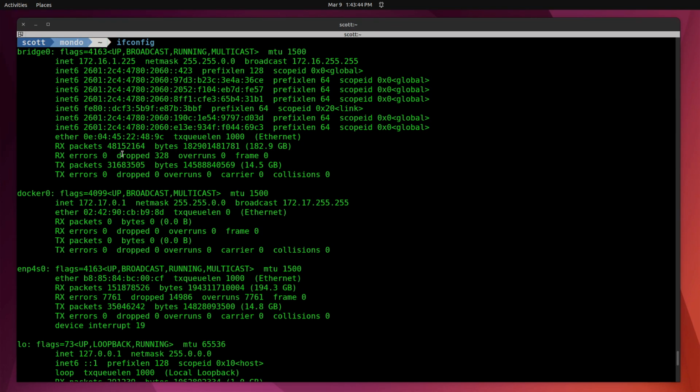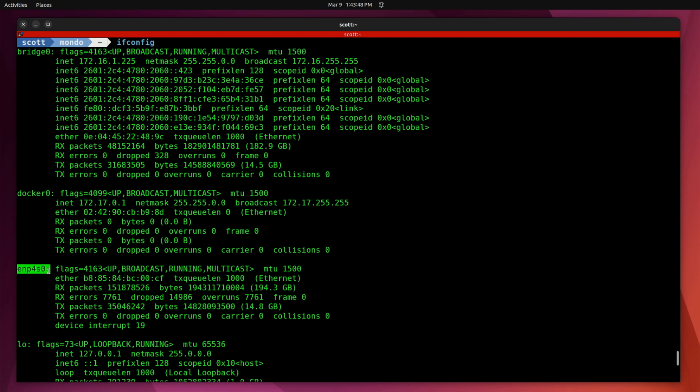In looking at my Ubuntu desktop, my physical device is enp4s0, but since I use LXD on my desktop, I've set up a bridge called br0, which I've discussed on the channel many times before.